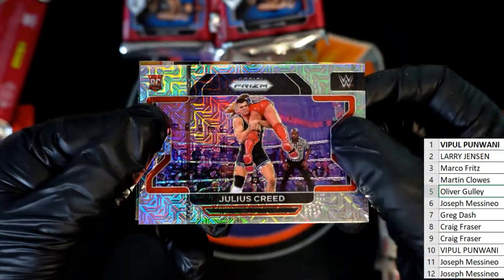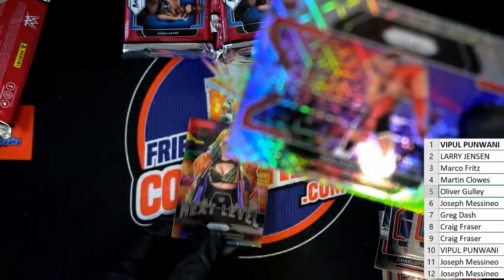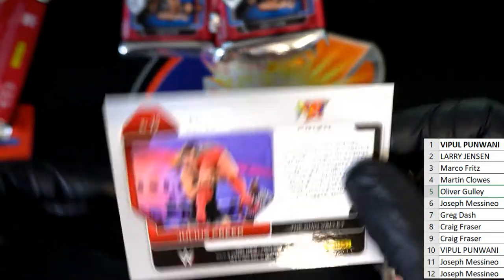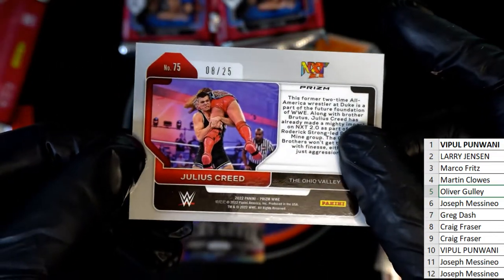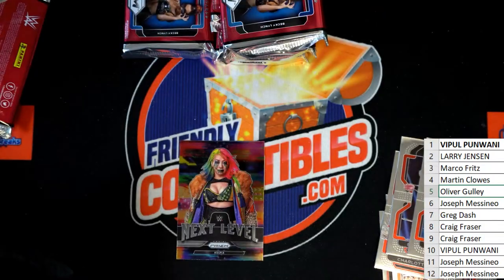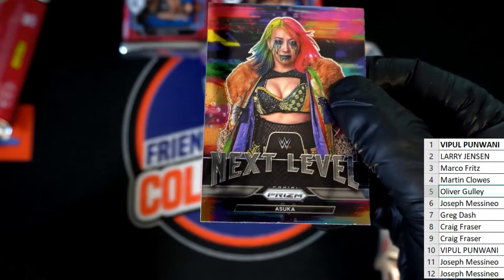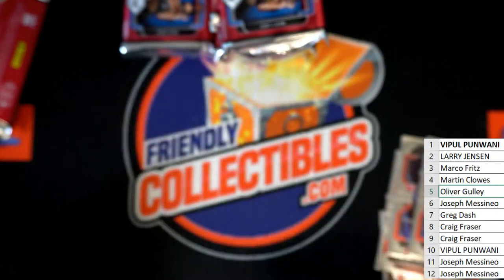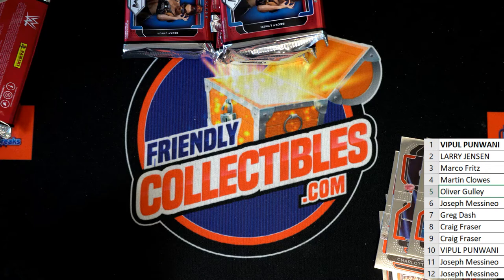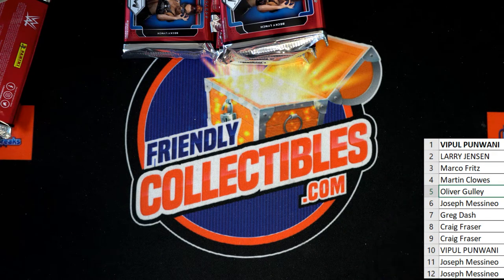Here's a Prizm of Julius Creed, a rookie card, and then you have the next level. Look at that, 8 of only 25. Julius Creed rookie. Nice hit. All right, so good things coming out of there. Congratulations to Oliver. And now we're on to pack 6.